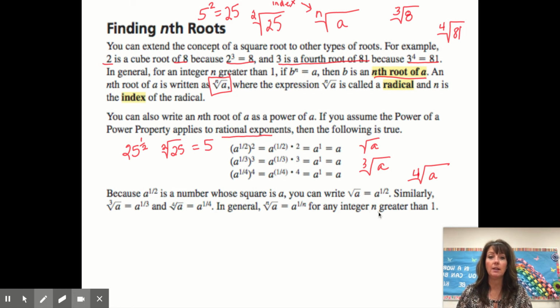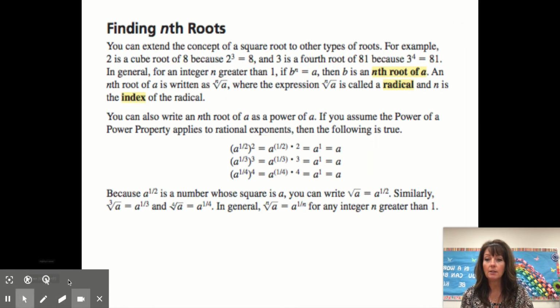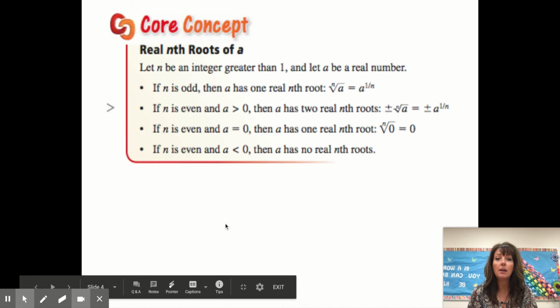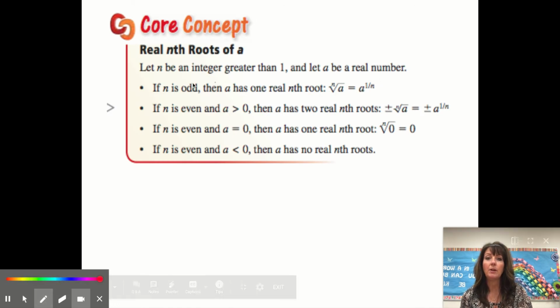I know it's very confusing, but you have to think about this as the general term right here. The nth root of a can be written, and now you take what was underneath there, a to the 1 over n power, and the n becomes the index. This is for integers n greater than 1, so we're not talking about any negative indexes. Then we'll talk about some different values of a. If you're a little bit confused, it's okay. Remember, that's part of the process of learning, and I'll walk you through it. So let's go through step by step, and I'll do some examples.